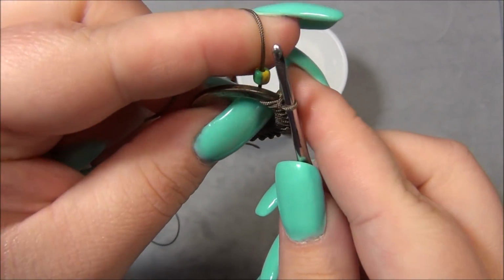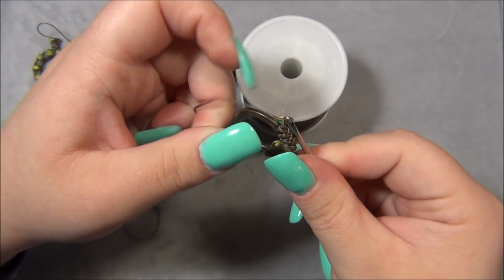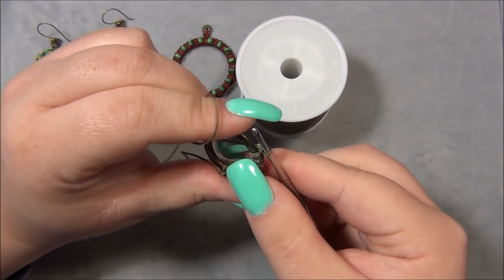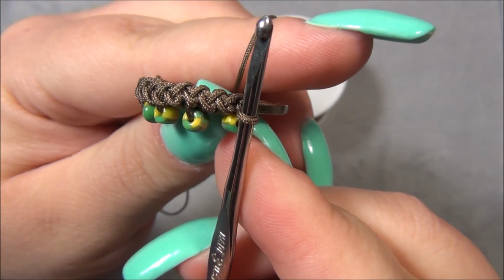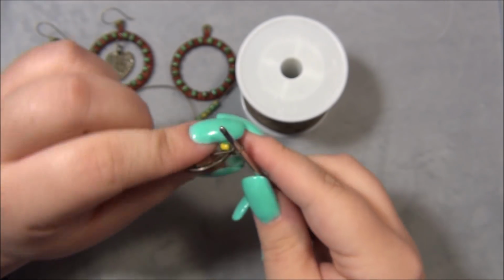Having my new bead there, and then I'm going to grab the cord from the front side, go through the loop, and then adjust it, making sure that it's tight. And if you want, you could stop every once in a while, check the side, make sure you're doing it right. I'm actually halfway there.